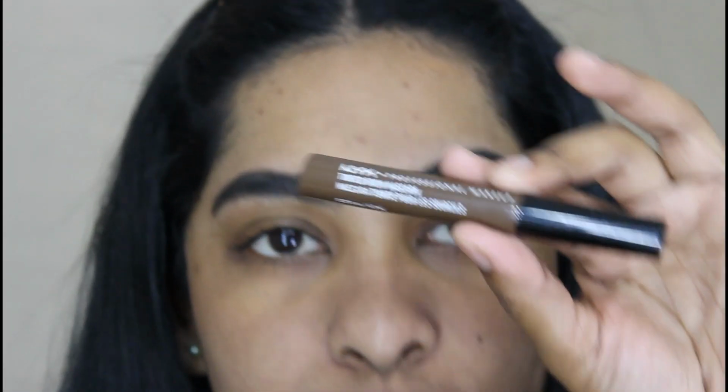Okay, so now that I've filled in my brows, I'm gonna go in with the NYX brow mascara in the color Espresso.